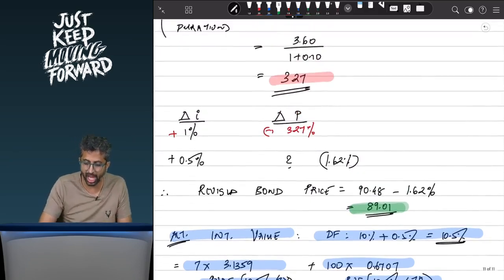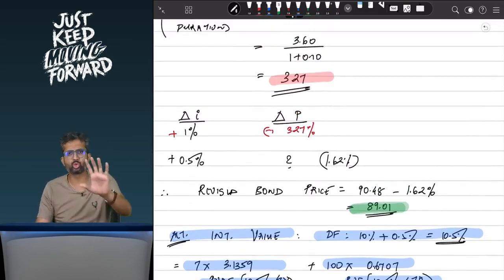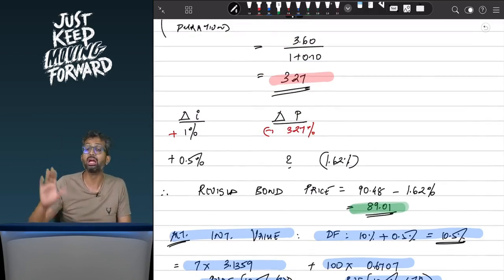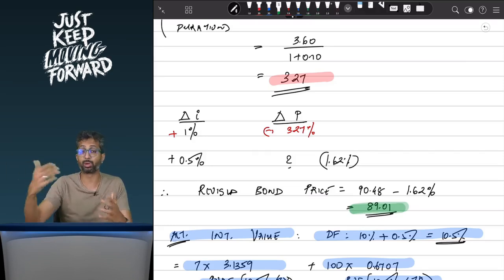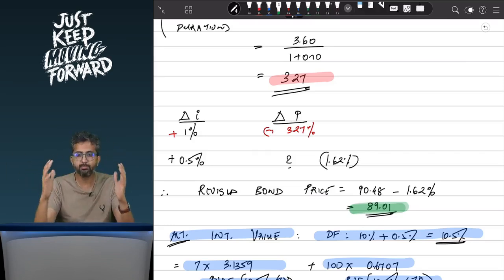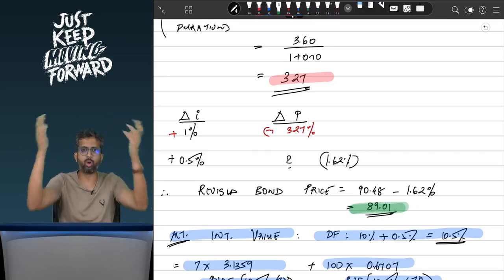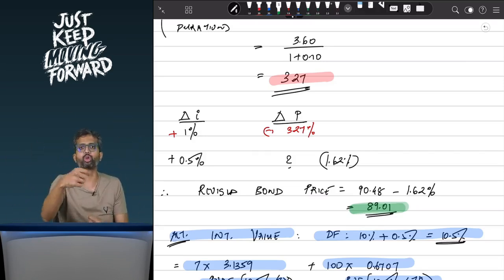3.27 in front of me, I can say that in response to a change in the interest rate, this bond is going to vary by 3.27, someone else is going to vary by some other proportion, and accordingly I can make much more efficient decisions for a big series of bonds, where I can decide which bond to buy and which bond to sell. Hence, duration serves as a decision basis for a bond manager.